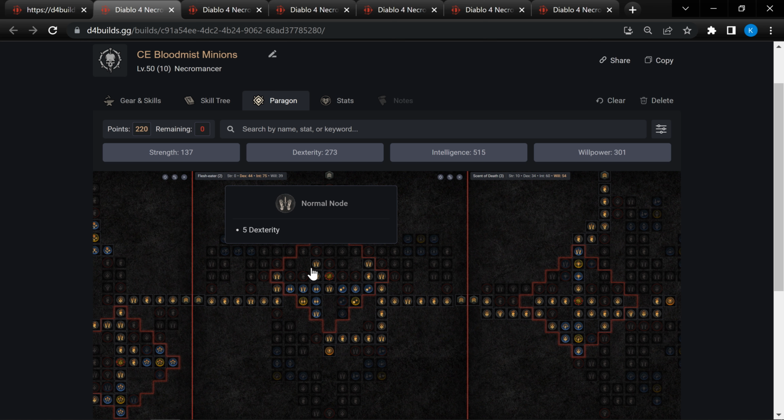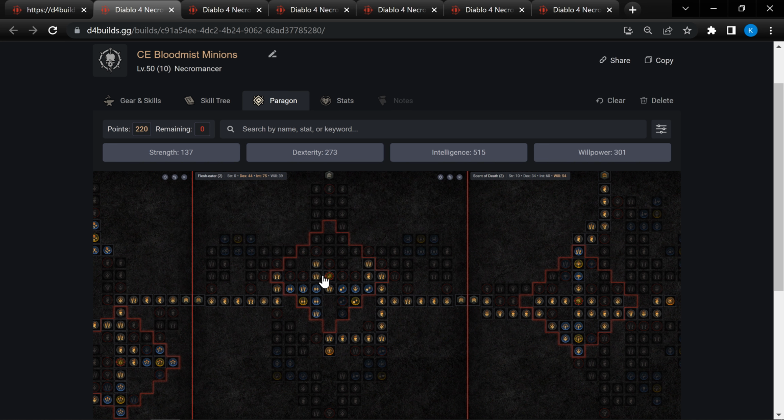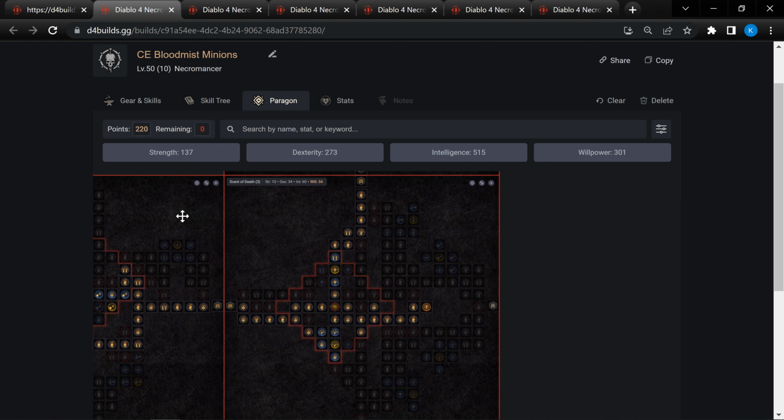Now you see why we drop some points here and there, right? So then we funnel into all of this so that we get more damage, more points, right? Okay. So effectively it's an extra 60%. As we drop this, we get an extra 60% on Skeletal Warriors, because the other remaining percentage is the base that we need for the additional bonus anyway.